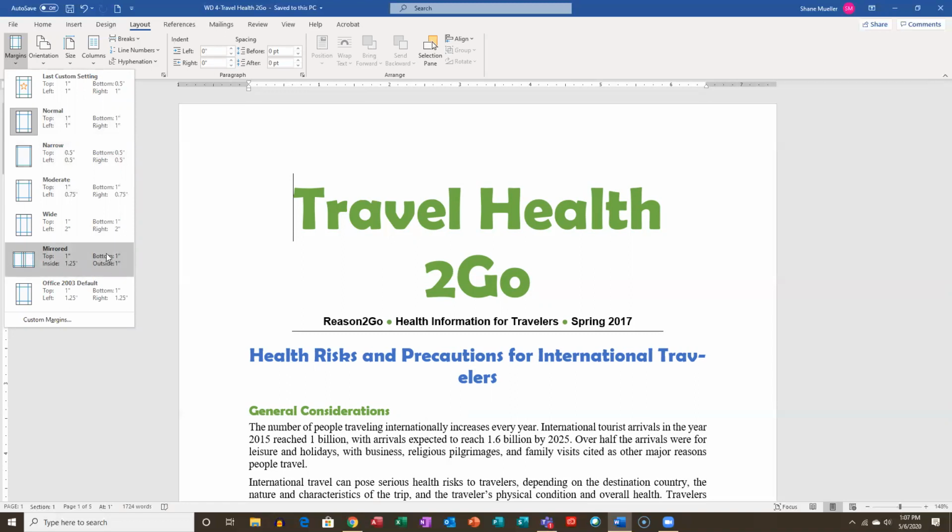It's as if you had a book. Back in the day, when I was younger, when I was in school, we always used to have a 1 1/4 inch margin on the left and a 1 inch margin on the right. What that extra quarter inch was for is if we had to packet it.